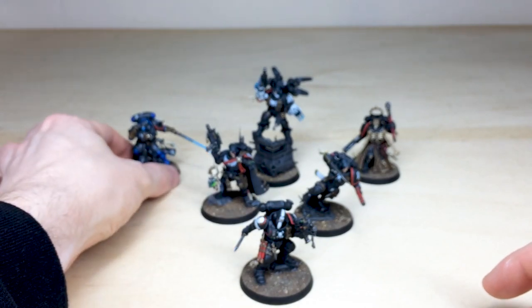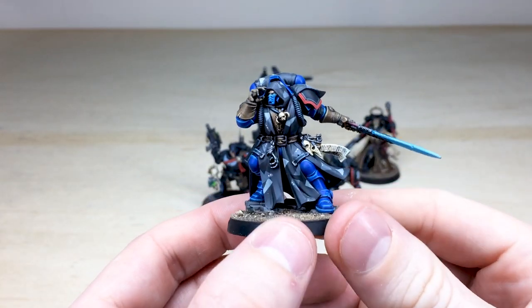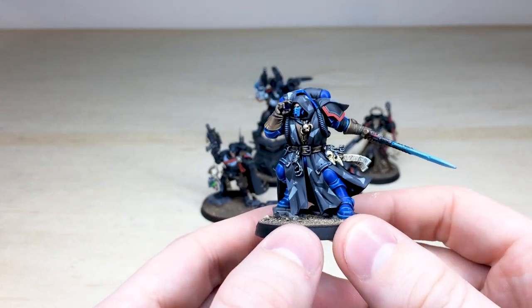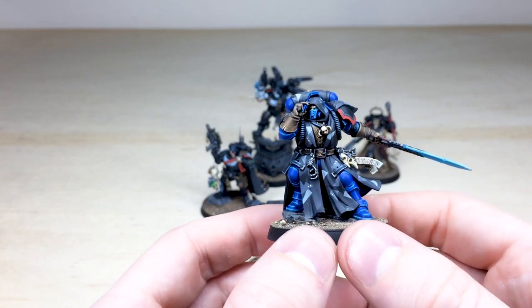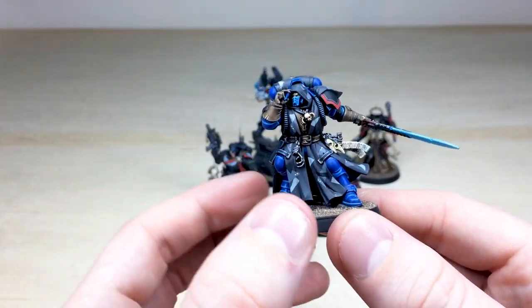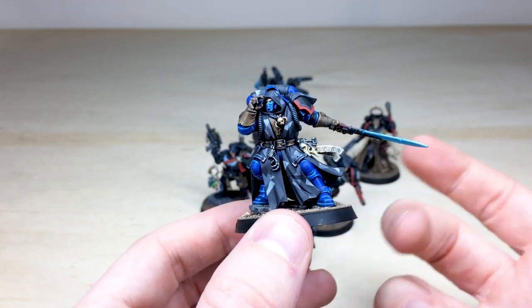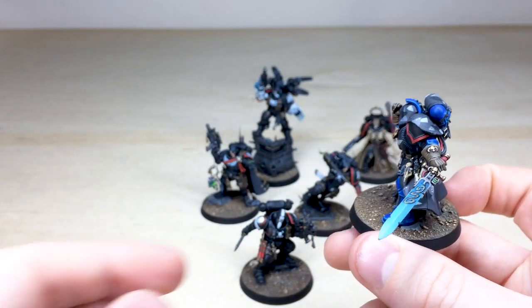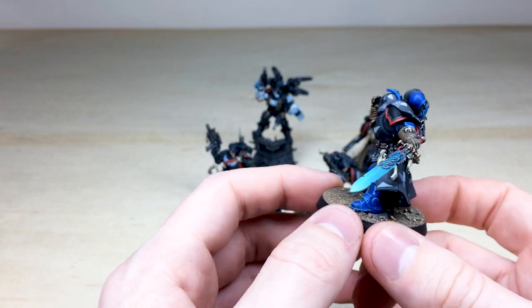Then we've got a Phobos librarian. This army is bringing all of the stealth with it, with these Phobos sort of members. The librarian, again, in his regal blue, really lovely sort of royal blue, very rich colourway, which works extremely well. Again, the camouflage pattern, that camo really complements the sort of vibrant saturated blue that is across the miniature. The force weapon, again, with the lovely blend from dark to light on the sword, just showing that sort of enthusing power that's going through the sword.